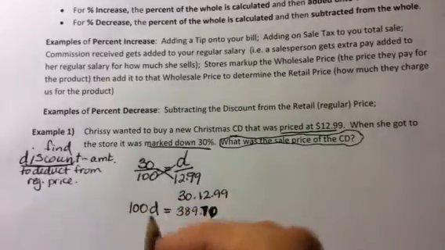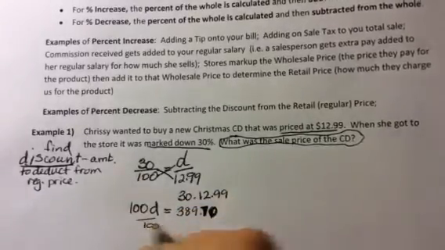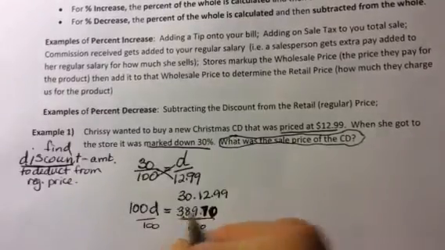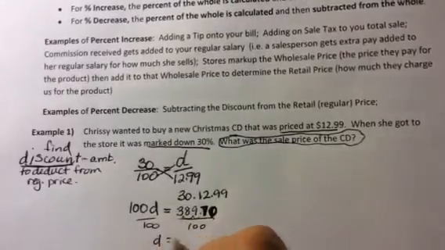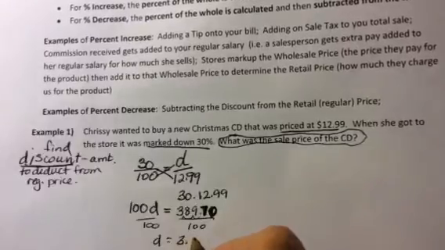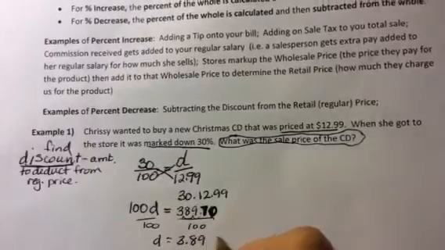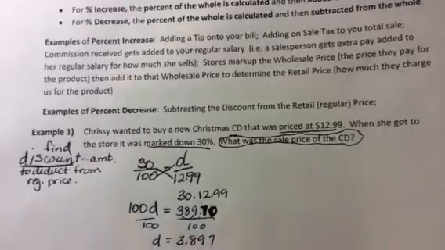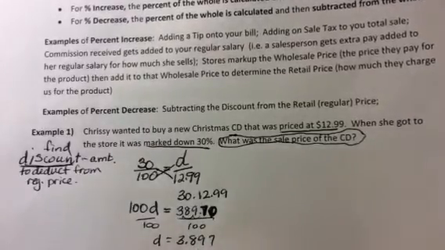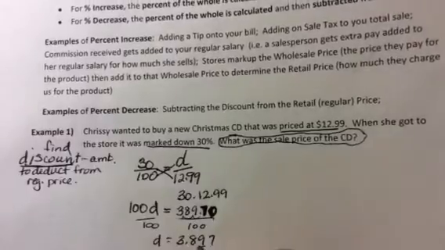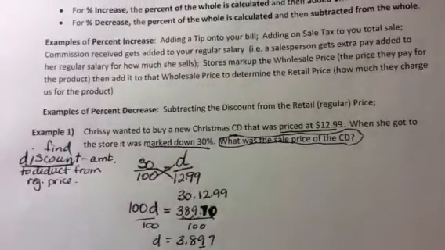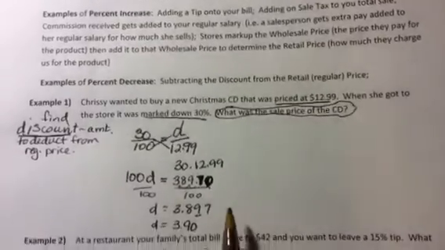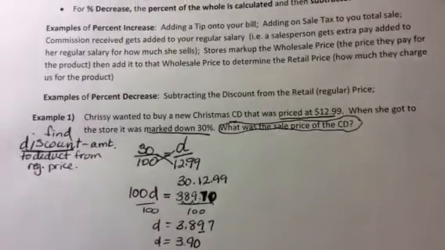So now we're going to divide both sides by 100. When I divide by 100, I move the decimal point 2 places to the left. So my discount is equal to 3.89, and then there's a 7 back there, so that's actually going to mean we're rounding it up. The discount will be 3.90 because we're rounding to the nearest penny, which is the hundredths place. All right, so we have $3.90, which is our discount.